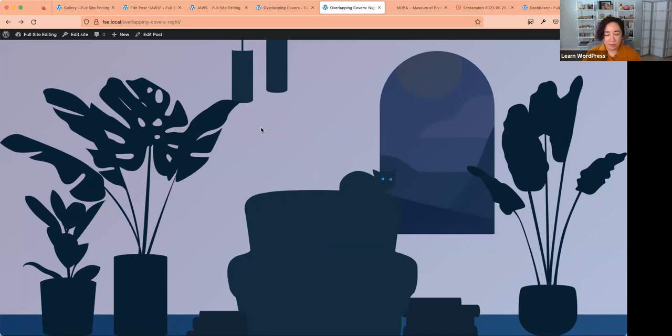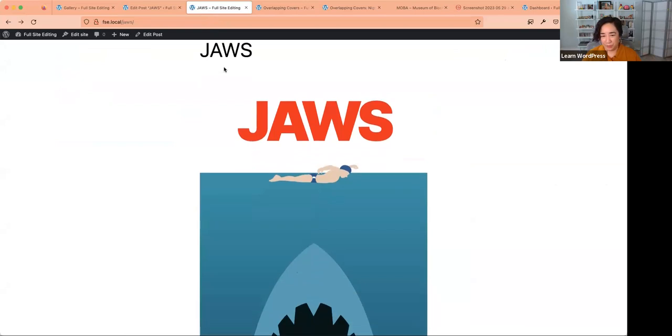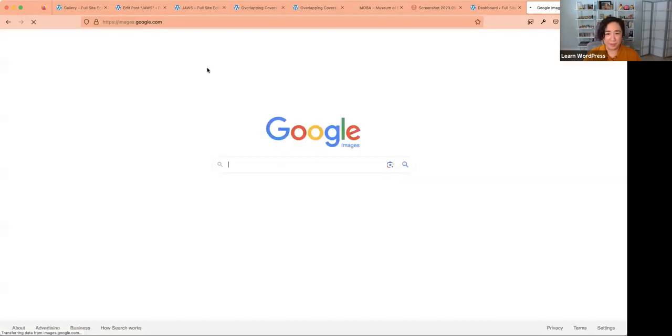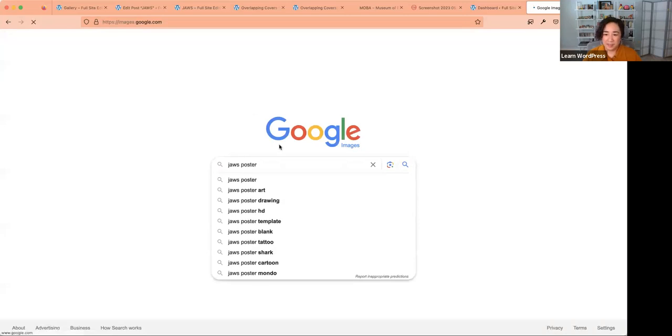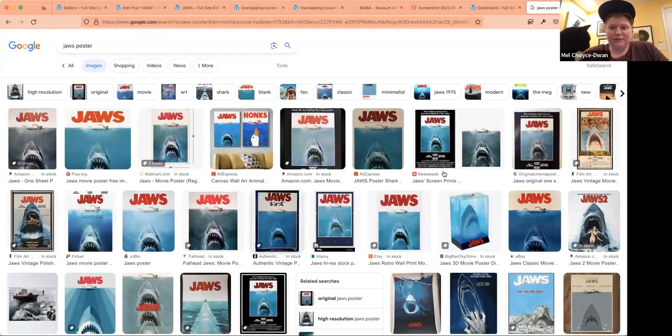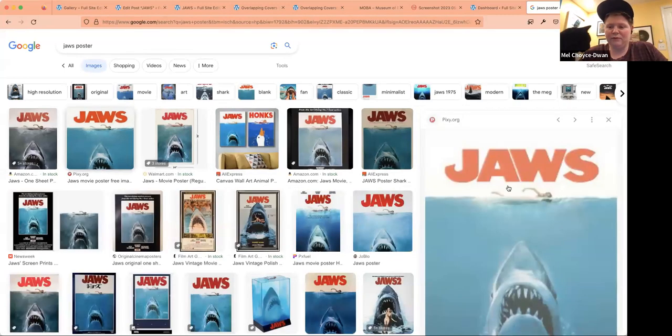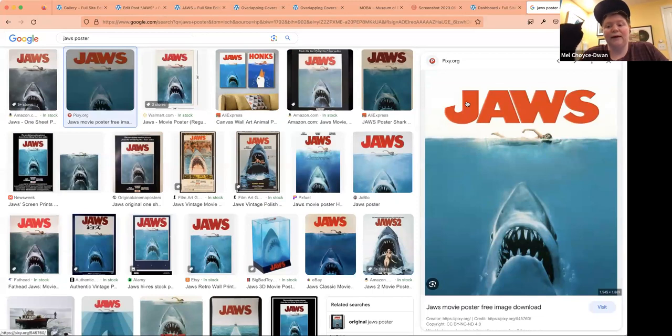I'm curious about your Jaws poster. So you were using the original as the inspiration. Were you picking the colors from it or just eyeing it? Yeah, so there are a couple of iterations just based on how it was scanned. But I think I went for one of these. I did color pick. I threw this into Illustrator and started checking out the colors. I was trying to figure out if I wanted to trace the swimmer and the shark, and I was like, I'm getting way too fussy about this. I just need something. And so I searched for open source SVGs and edited those a little bit to fit with the colors and used those instead.